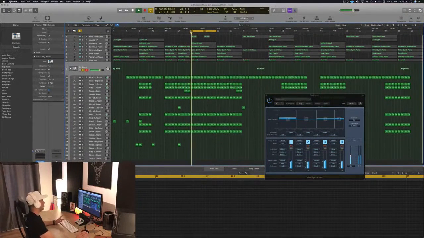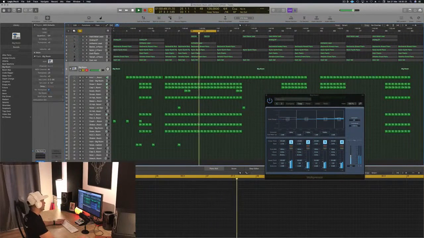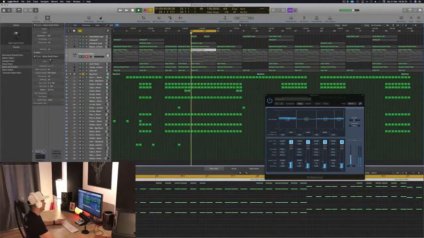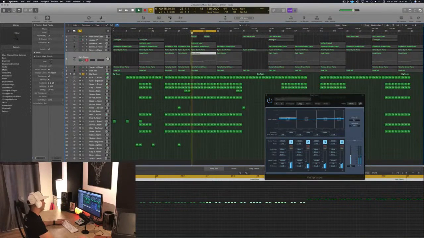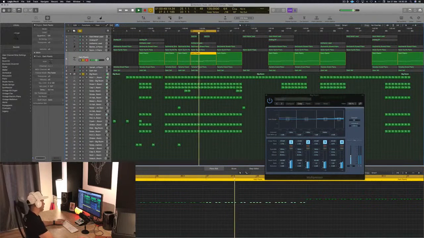I'm gonna start mixing it part by part with what I think is important first. So we're gonna go with the bass line to really have the bass line set into place, hopefully to perfection. It's here. There's no compression on it yet.